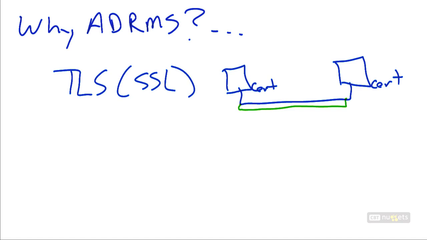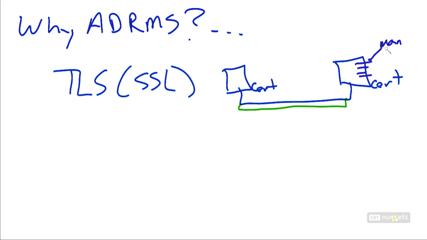What this doesn't let us do, though, is control an individual email message. In other words, I get all of the emails. I can do with them whatever I want. I can save them, forward them, print them, all of that kind of stuff. But wouldn't it be cool to be able to control that on an individual email basis? Wouldn't it be cool to say, hey, if this one email came from the managers group, you're not allowed to forward that email. Well, you can't do that with TLS. So we need something that's a little bit more granular.